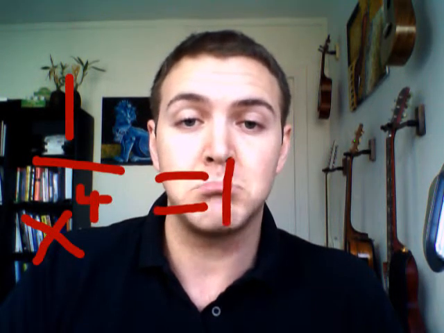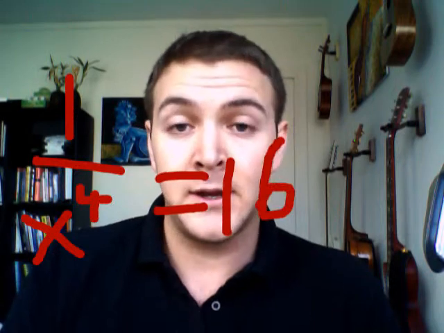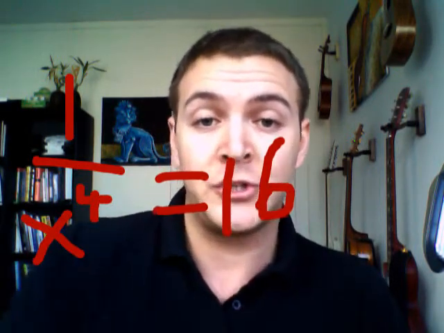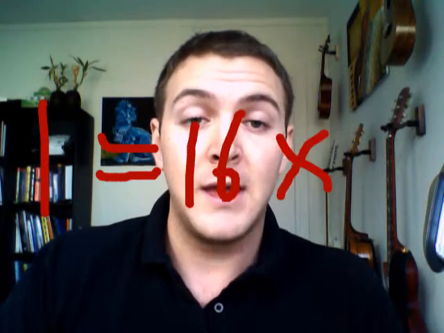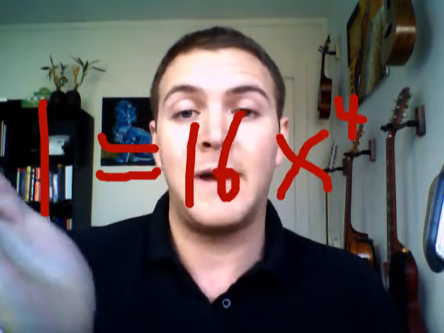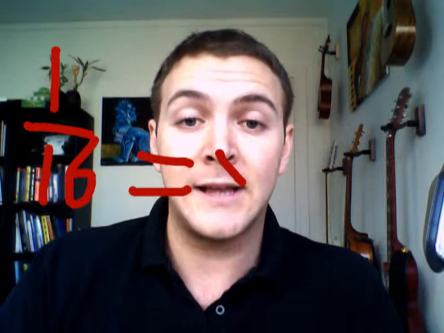Now, we plug that back in, and we have 1 over x to the 4th equals 16. So, I'm going to make this a little bit easier, and I'm going to multiply both sides by x to the 4th. Basically, I'm just going to shove this over there. And what I get is 1 equals 16 x to the 4th. Now, I'm going to make this even easier. Get the 16, drop it under the 1 by dividing both sides by 16. And what I get is 1 over 16 equals x to the 4th.